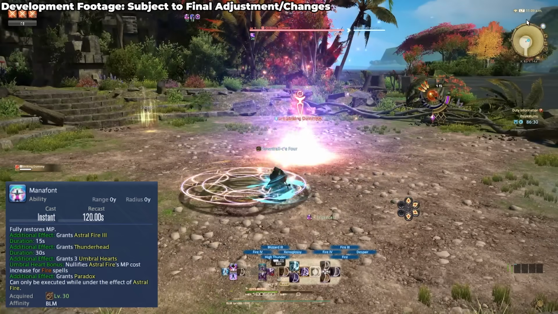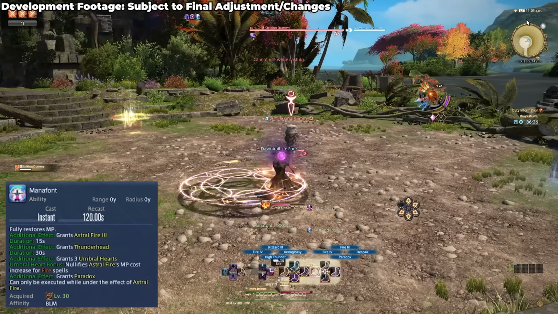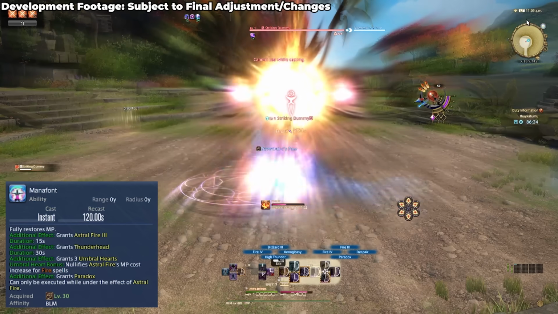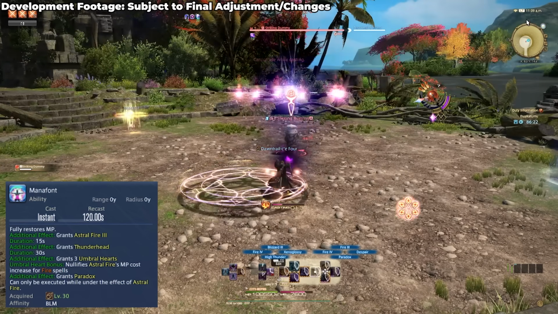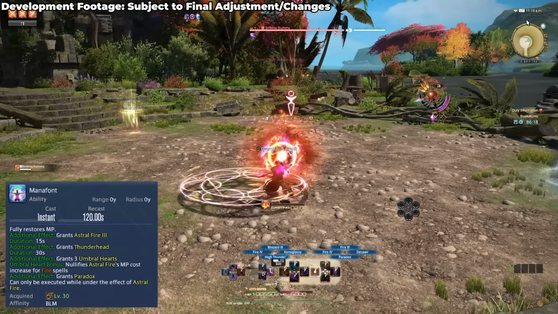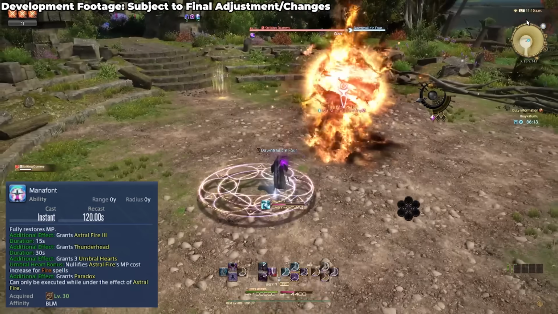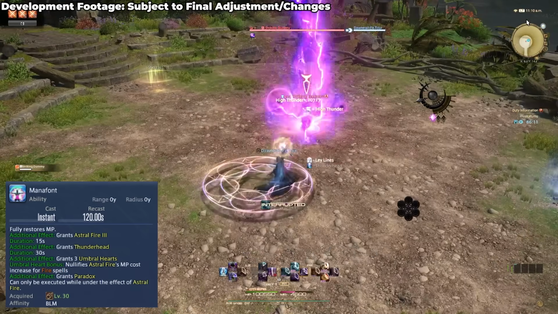Mana Font has been changed very extensively. Now it fully restores your MP, grants Astral Fire 3, gives you a Thunderhead proc, and provides you with 3 Umbral Hearts as well as a new Paradox. It is essentially a completely full refresh of your Fire phase. You can just do an entire another Fire phase straight away.